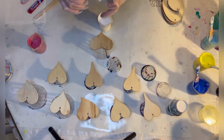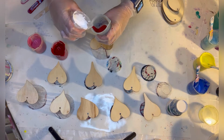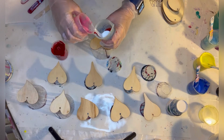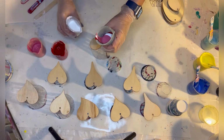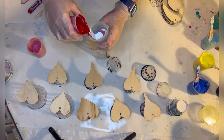So in my squishy cups, I think I'll just layer them on down the side here. And since I don't have that many cutouts, I didn't want to make a ton of paint because I always end up having to store it and hoping it's still good the next painting I do. So I'm just gonna layer this quick.